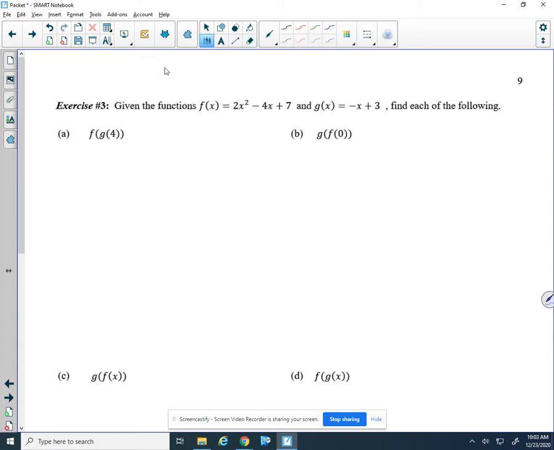So for example here, the first thing that's in parentheses is to find g of 4. So this is actually an evaluation where we plug in a number. So I'm going to find g of 4. Here's my g function, so I'm going to plug in a 4 for the x. So g of 4 equals -1. So now that I have that -1, now I'm going to find f of -1. So we're taking our answer and we're plugging it in for the x's in the f function.